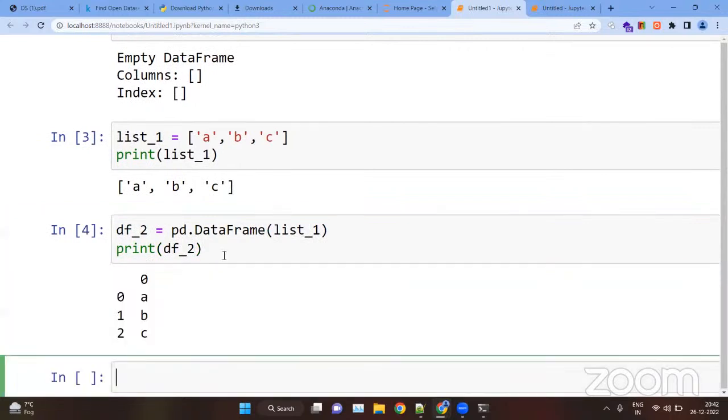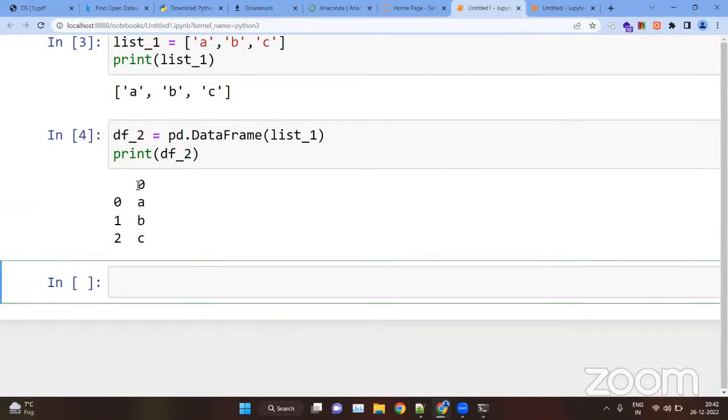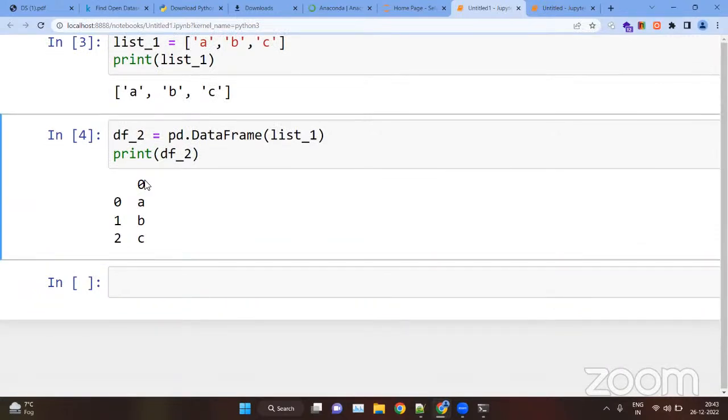Now we can run this. We have this data frame in the form of rows and columns. Zero is the one column, and this is the index number. So here we have three rows and one column.